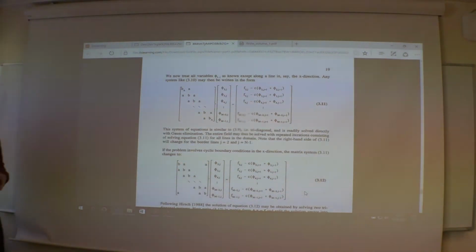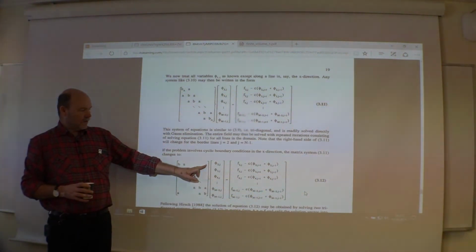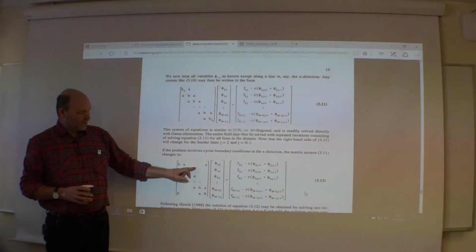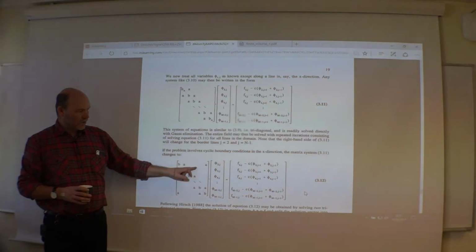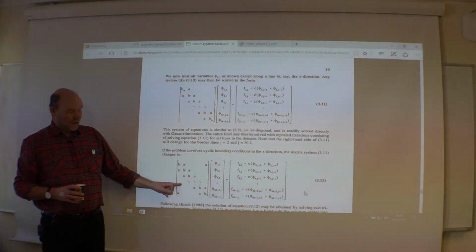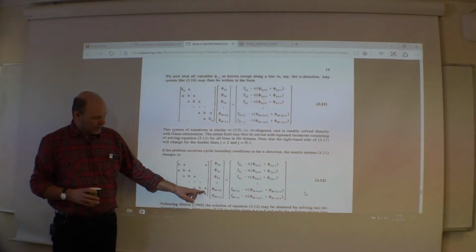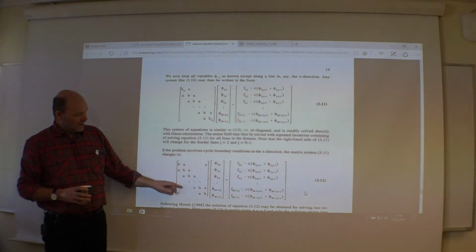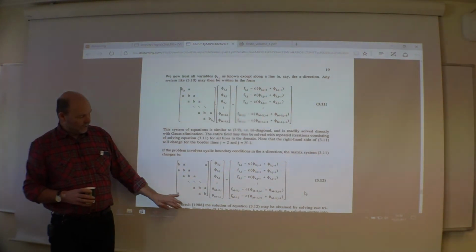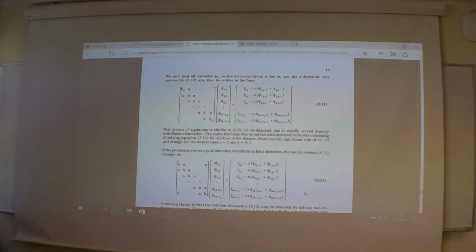I also took into account here a little trick. If you are using cyclic or periodic boundary conditions, all of a sudden you get a coefficient in the corners. The rest of this matrix is going to be 0. And how to handle this with a simple direct solver? Yes, you can do that. It's a little trick. You skip the last row and the last column and solve this one first, and then you have to do a little trick to get this included. But that's only for cyclic and periodic boundary conditions.